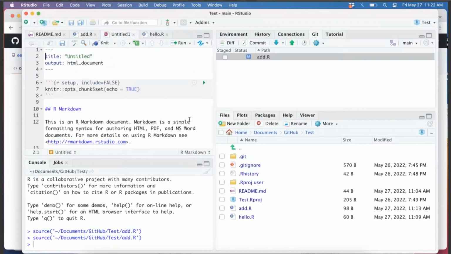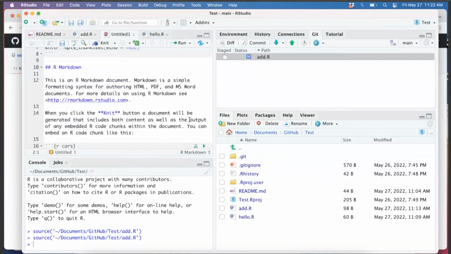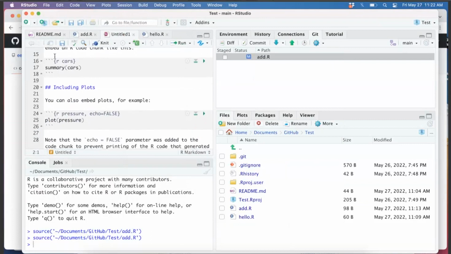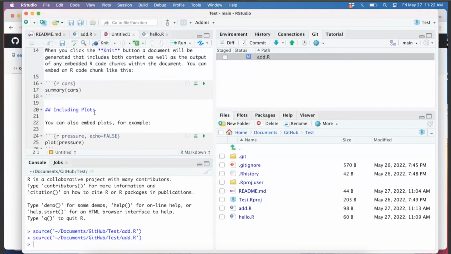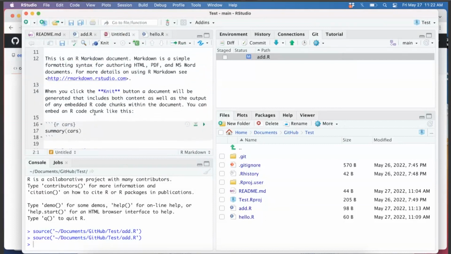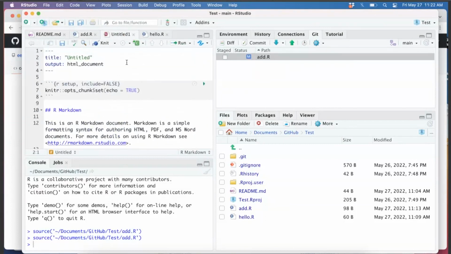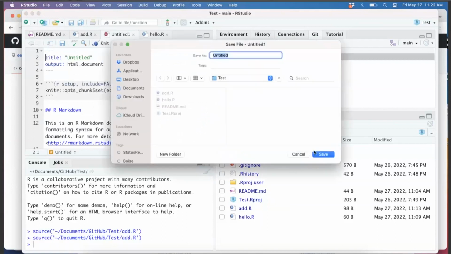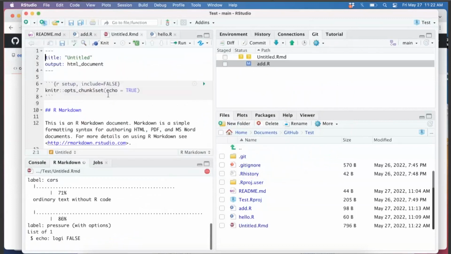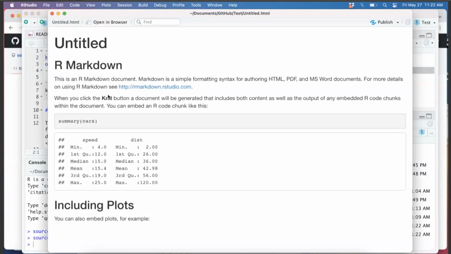And so this is a way that you can combine Markdown text content along with code. In this case, I'm doing R, but I could do Python, Java, whatever different languages. It doesn't have to be R. But if I hit knit here, it wants me to save it. Fine, save. Okay. If I knit this, it's going through R. It's being run through R packages. So that is the sense in which this is language specific.